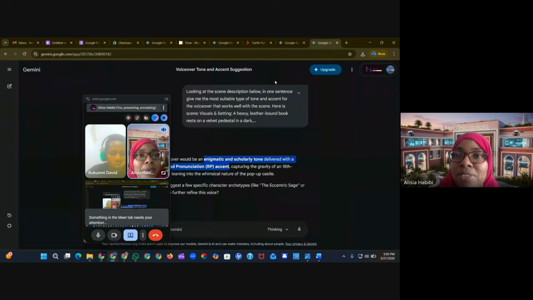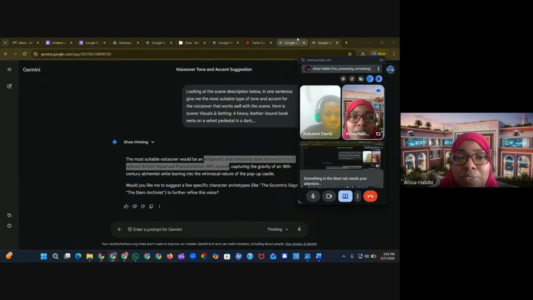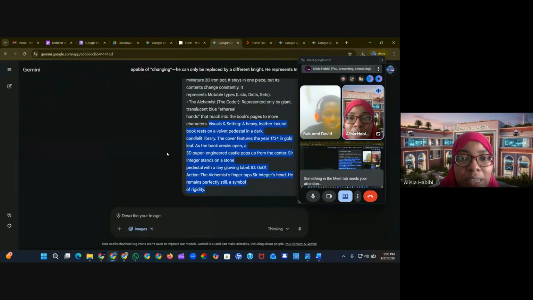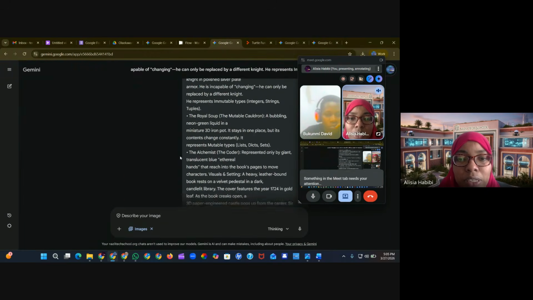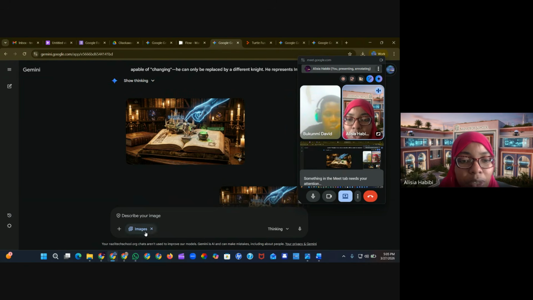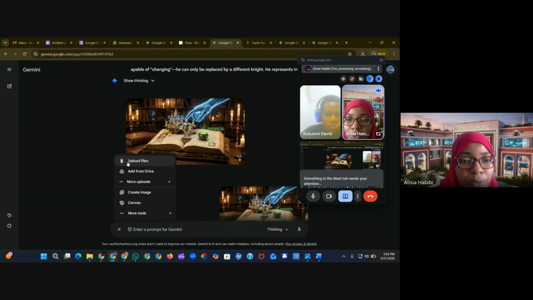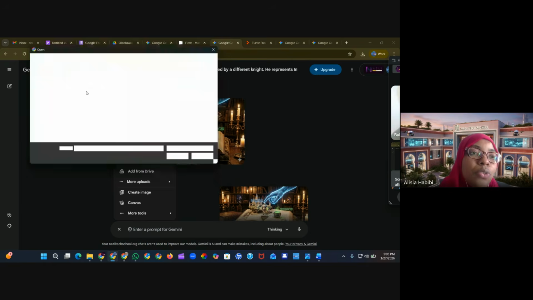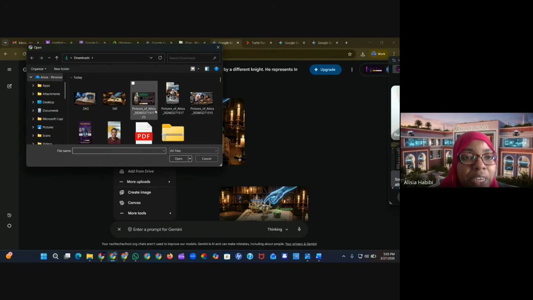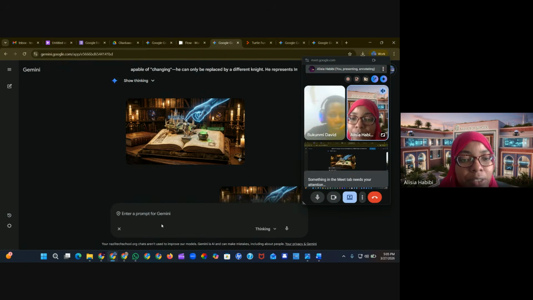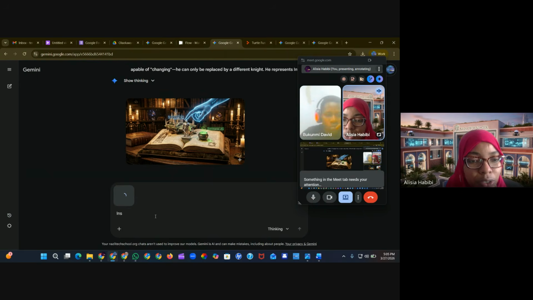Now, I made a mistake before where the picture didn't have the text overlay, right? Let's go back to that picture. The first one, this one doesn't have a text overlay. So what I'll do is re-upload the photo and tell the AI to put it in for me in a very cool manner, right? So I'll say insert, and make sure you say only, so it doesn't change anything. Insert this text overlay only.